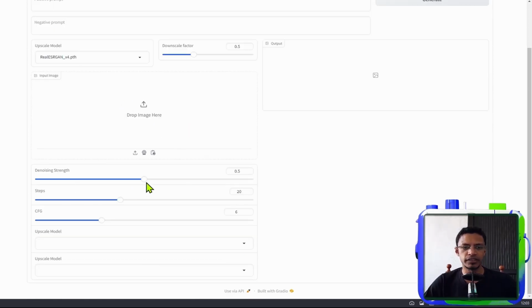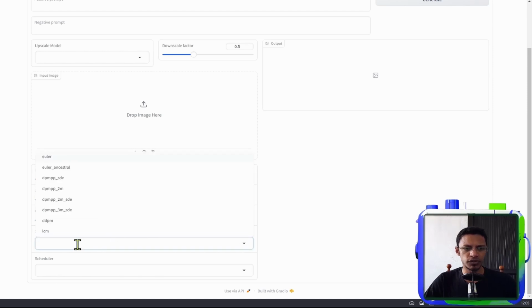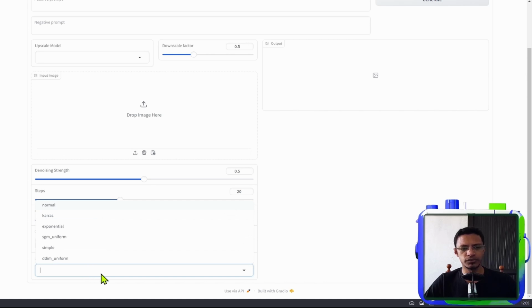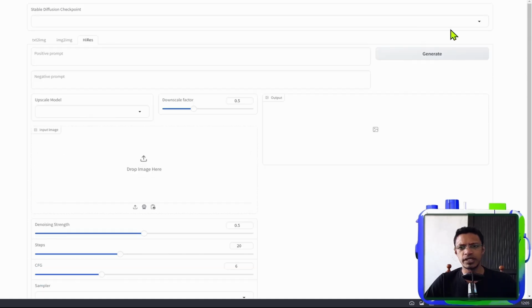There's the image input. And then you can play around with the denoising strength, the CFG, the sampler. So you can select from these ones. In my next video, I will show you how you can modify the list so you can add more. These are the ones I use, which is why I've added them. But I will show you where you can get them and add them to your workflow. There's also the scheduler. You can select one from here. Then you have your generate button and your output on the right side.